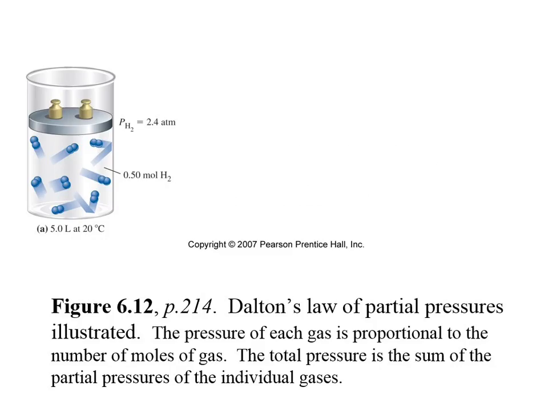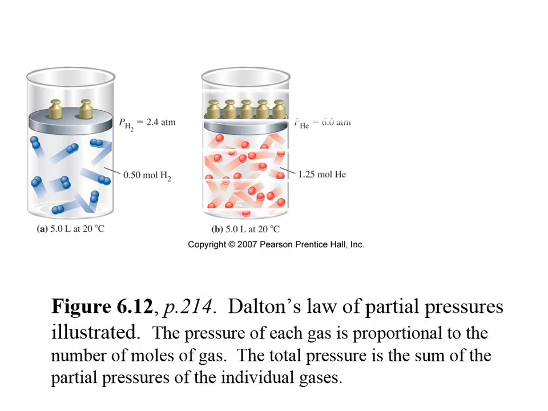I like these three images. Here we have hydrogen minding its own business, and here we have helium minding its own business. Remember we talked about the little weights being an indication of the pressure of the gas, because that little plate that the weights are on is mobile, like a little plunger. So here the pressure of our helium is 6 atmospheres and the pressure of our hydrogen is 2.4 atmospheres. I really like science because I'm not a words person.